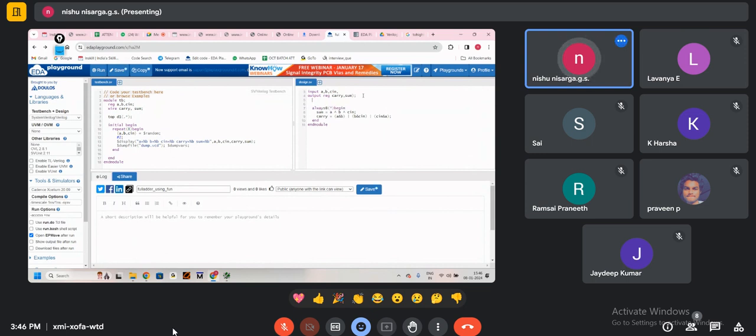Parameter here itself. Can I keep it like this?